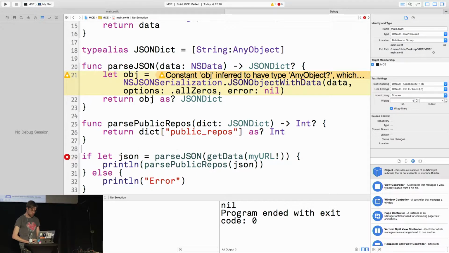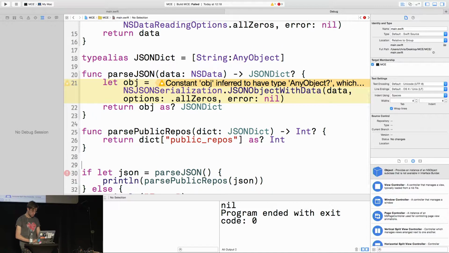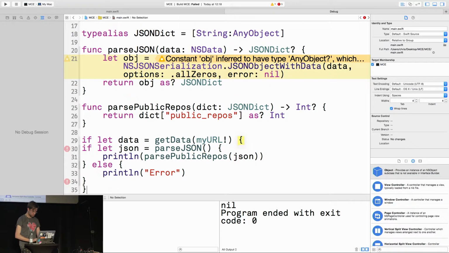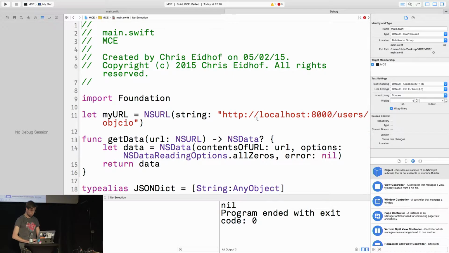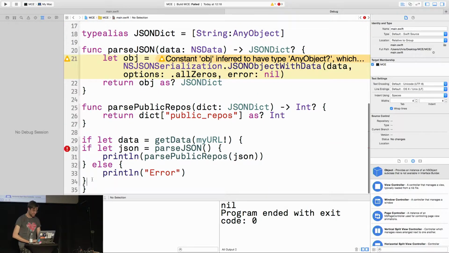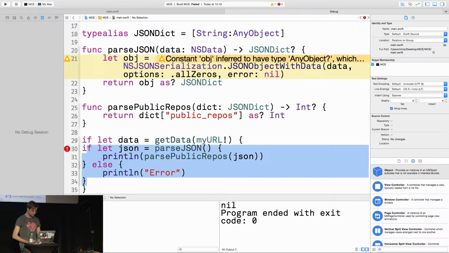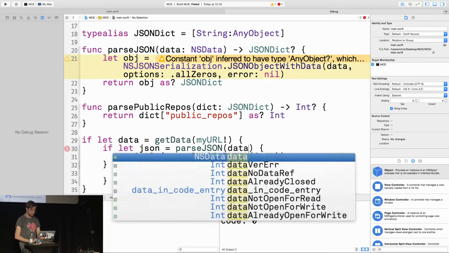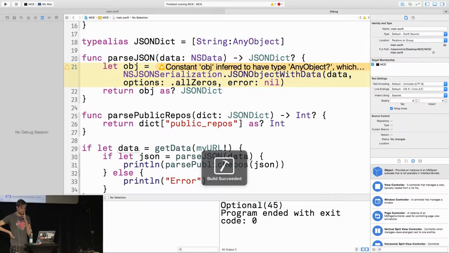So we need to do the same trick. We take this get data, and we say if let data equals, and then put some nice braces around it, indent it a little bit, and pass this data on. Build succeeded.